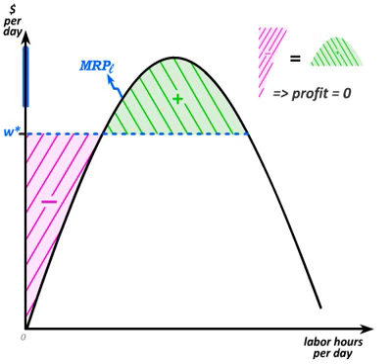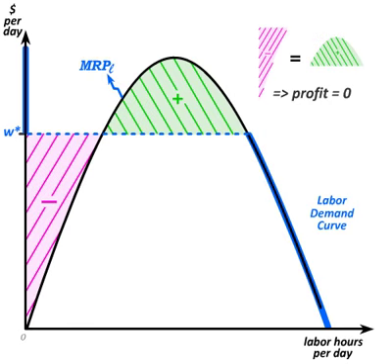If wage falls above the break-even wage, we would make a negative profit by hiring workers and therefore would choose not to hire any. If wage falls below the break-even wage, on the other hand, we would make a positive profit by hiring workers and producing, and we would therefore hire workers along the marginal revenue product of labor curve. The labor demand curve is then equal to a segment on the vertical axis above the break-even wage and the marginal revenue product of labor curve below the break-even wage.